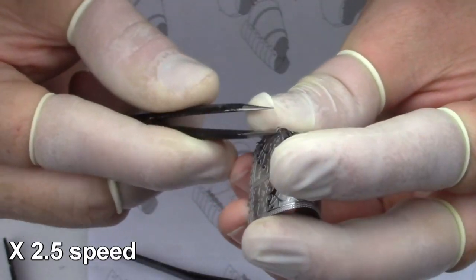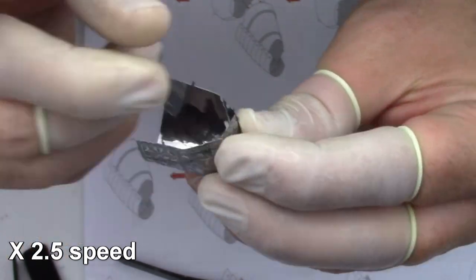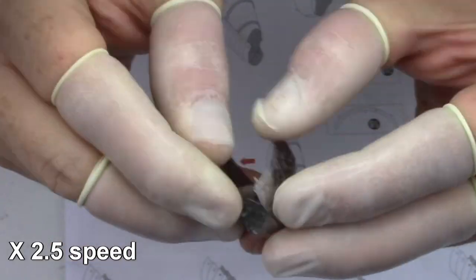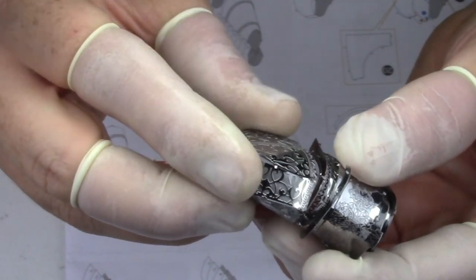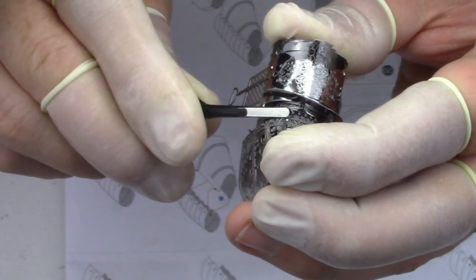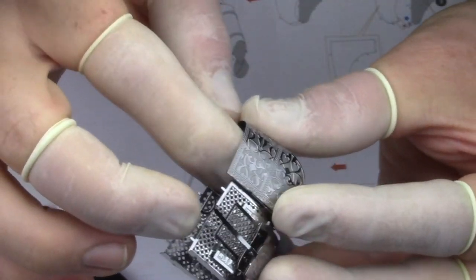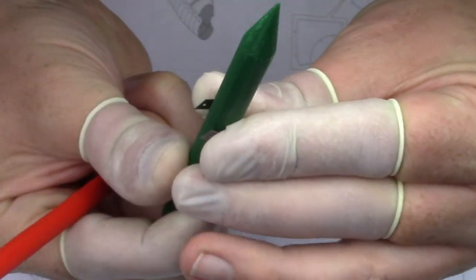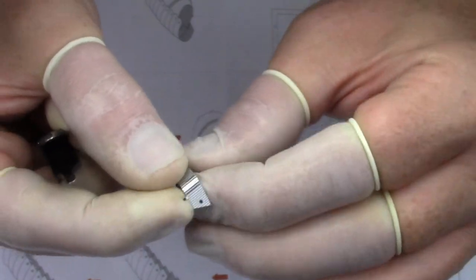And I say bend the tabs securely, which is not what I did at first. I should have bent the tabs in the other direction to make them hook and more secure. I realized this and changed the direction that they were bent in. And I bent the part the wrong way around.